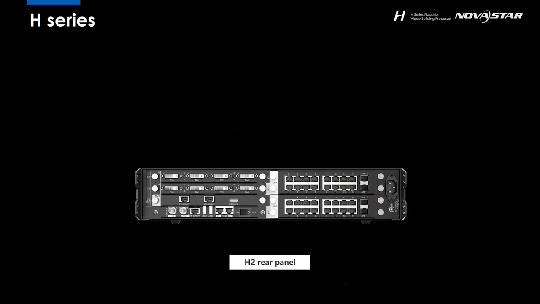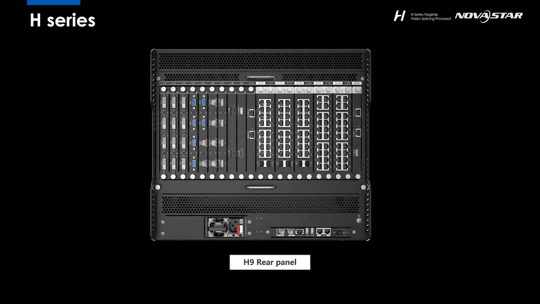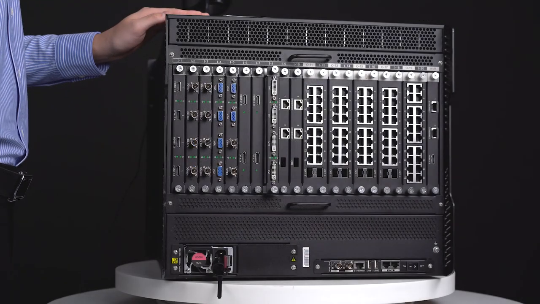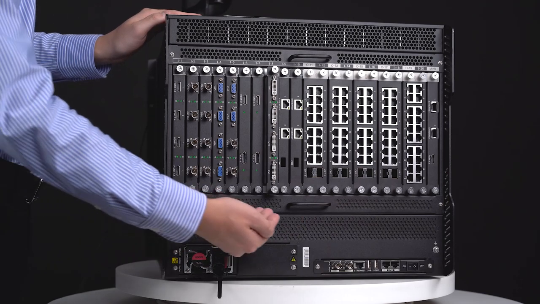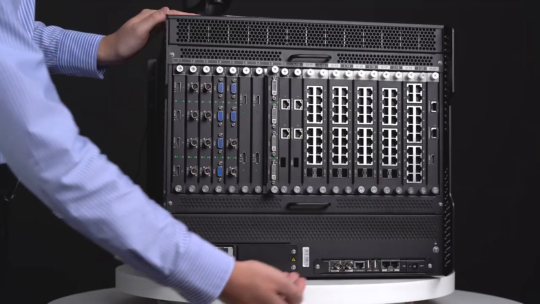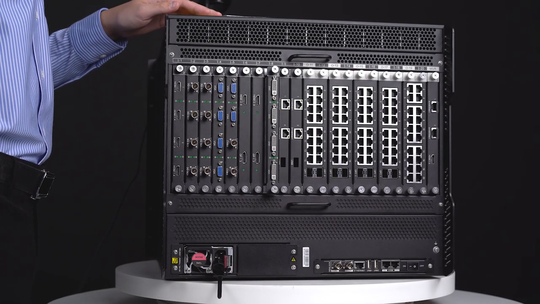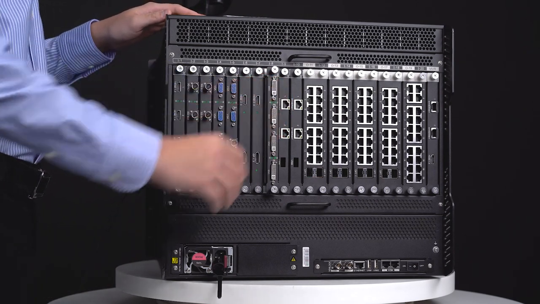Now let's go through them one by one. On H2's rear panel, you can see on the left are three input daughter cards — one is replaceable with a monitoring daughter card — and on the right, two output cards. H5 supports 10 input daughter cards on the left and three output daughter cards on the right. On the H5, the monitoring card no longer shares a common card slot with the input card. Same with the H9 — the monitoring card slot is fixed on the edge of the right. H9 has ten input cards and five output cards set on the left and right respectively. On the bottom left, power supplies are set — one master and one backup. On the bottom right, there is a control card. All daughter cards are modularized, meaning you can plug in or pull out any one whenever you want.